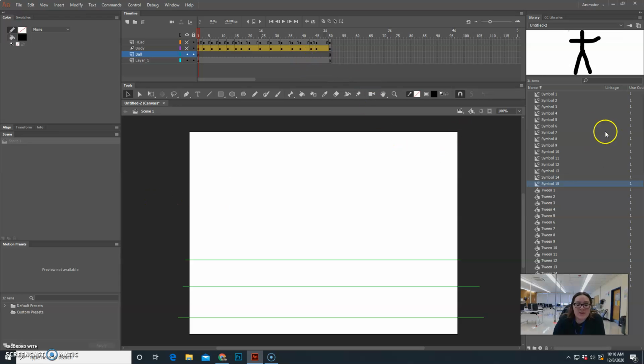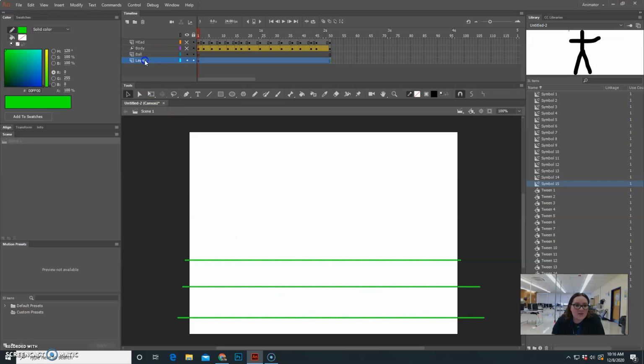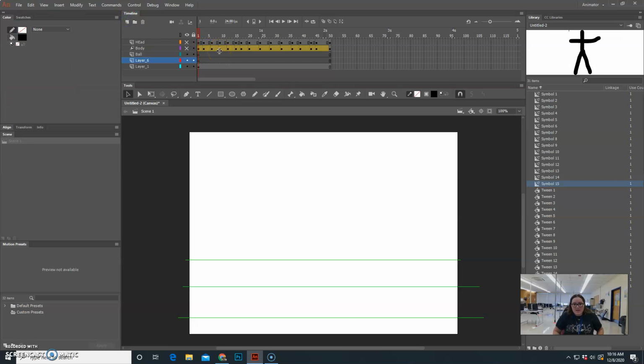The ball's going to come from the opposite side of where the person is over here. And I'm going to have it hit something and then bounce back to the person. So on our layer where we originally did our lines, actually, no, I'm sorry. Don't even do it on the same layer where you did your lines. Add a new layer and name that wall. So I'm going to turn my person back on just for a second because I don't want my person to hit the wall.